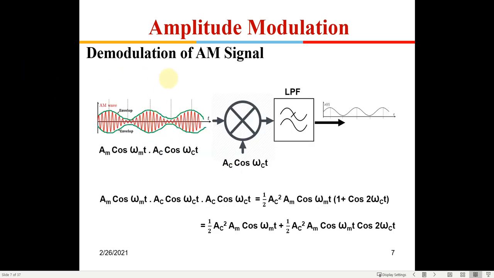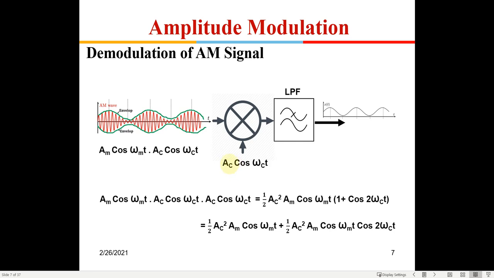Okay, now how to demodulate this signal. So I am going to transmit Am cos omega t into AC cos omega ct. Now how to demodulate it? That was transmitted, so I need to have a receiver which is placed far away from the transmitter. Now I am receiving that signal. Demodulate means to get back the modulating signal, right? We don't want the carrier, we want the audio signal back, right? So let's try to make a circuit which will get back that.